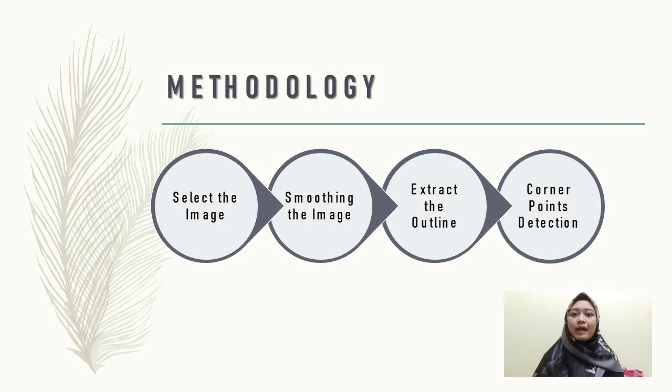Then extract the outline. To achieve the first objective of this study, the outline of the image should be extracted to make sure corner points are easy to detect. Then corner point detection. This study used two methods in corner point detection. SUSAN detector and Shi-Tomasi were used to detect corner points in the image to obtain the best method in order to detect the corner points in a 2D image. This study used Python to get the result from using SUSAN detector and Shi-Tomasi detection.